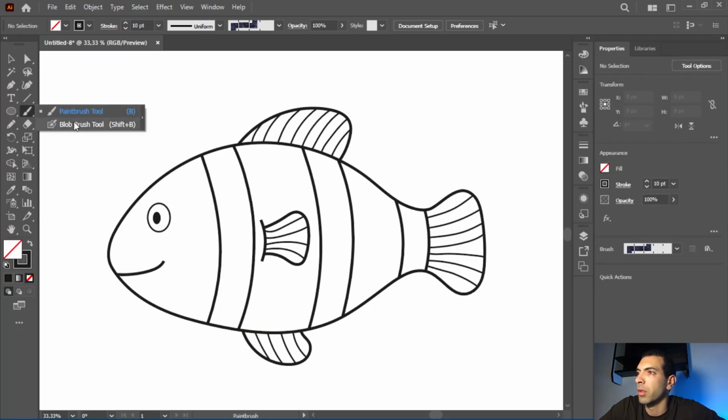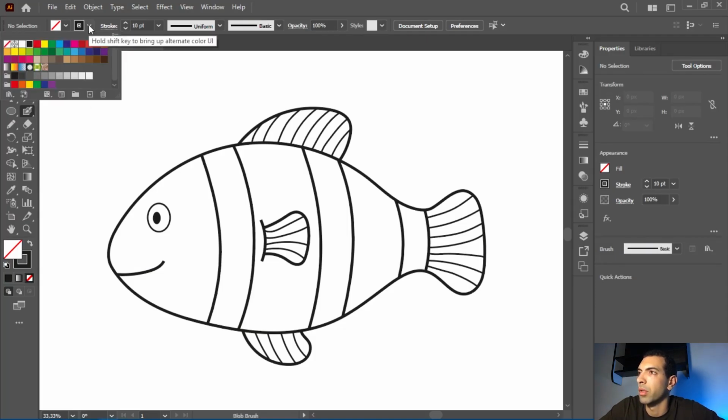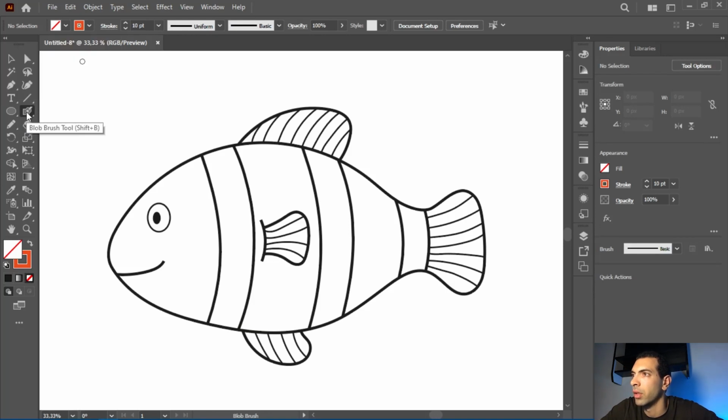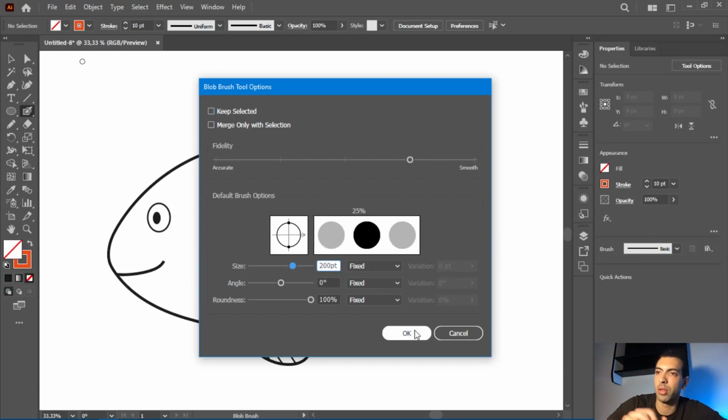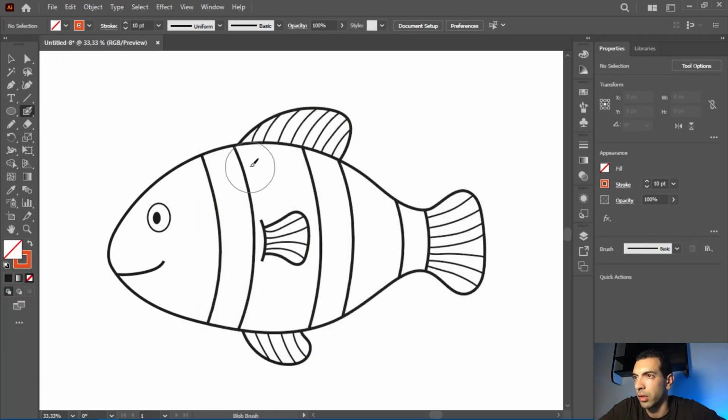For the coloring, we're gonna need the blob brush tool. I'm gonna select the color orange and double click. Okay, make sure the size is big, like 200, like this, and I'm going to start coloring like this.